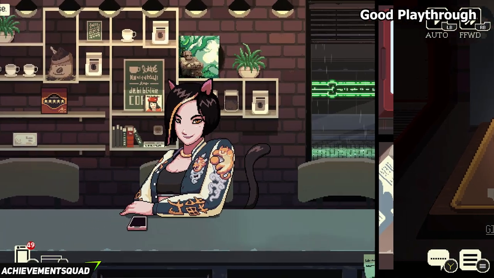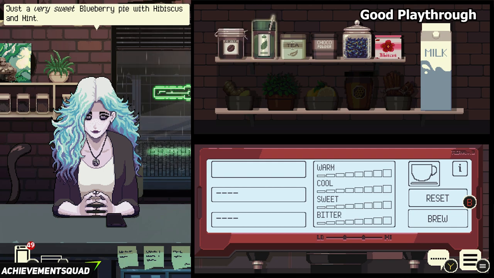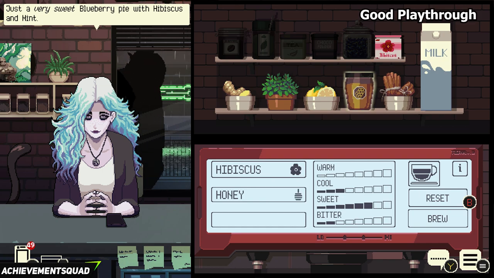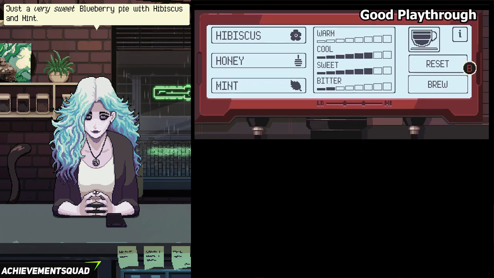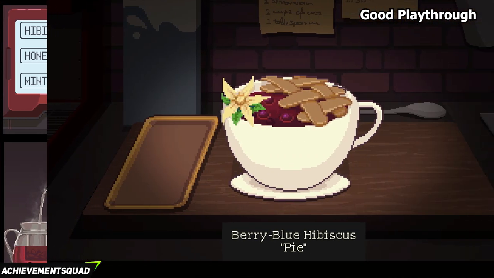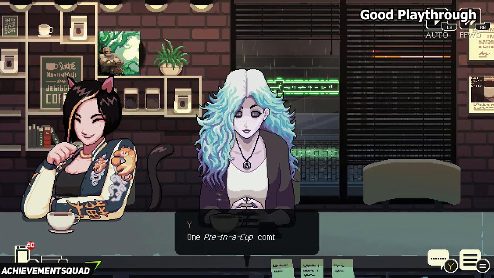Next up, we are going to cheer up Riona, and to make up for serving milk to the other person, we're going to make a sweet blueberry pie thing. So hibiscus, honey, and mint. Serve that up, and you want to give the blueberry pie with hibiscus and mint over to our friend here. This is the berry blue hibiscus pie.